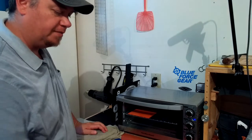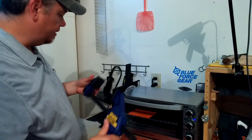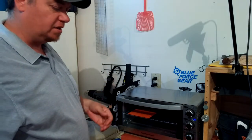Looks like we're about the 250 range, so we've still got a little bit of time. I use a clamp for my press. It came with a chain, so you could just push it down and use the chain to lock it in place. I find the clamp works a lot better.